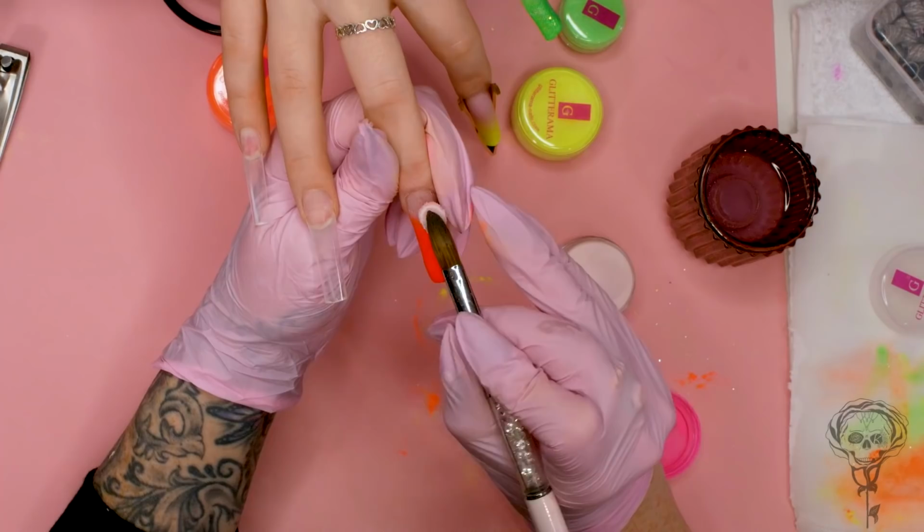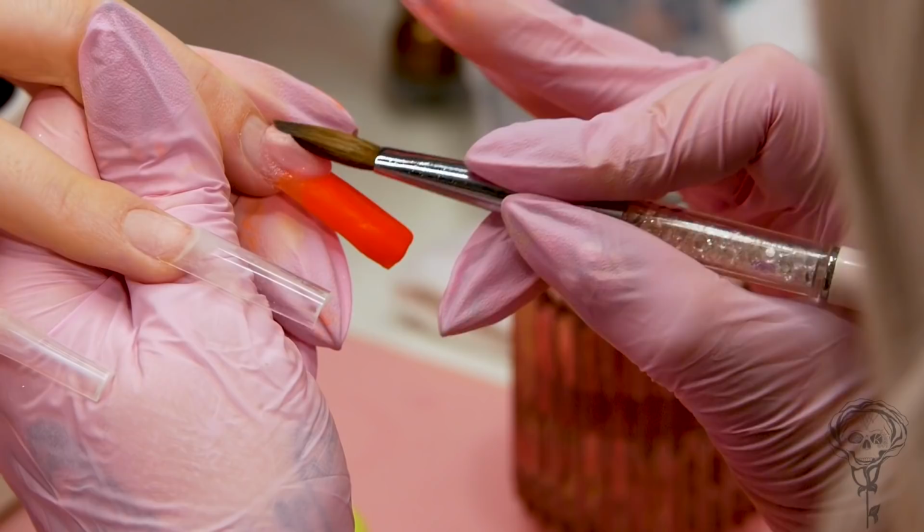Are you using the same colour pink, Roller? Oh, I am using the same colour pink for all of them because it is beautiful.